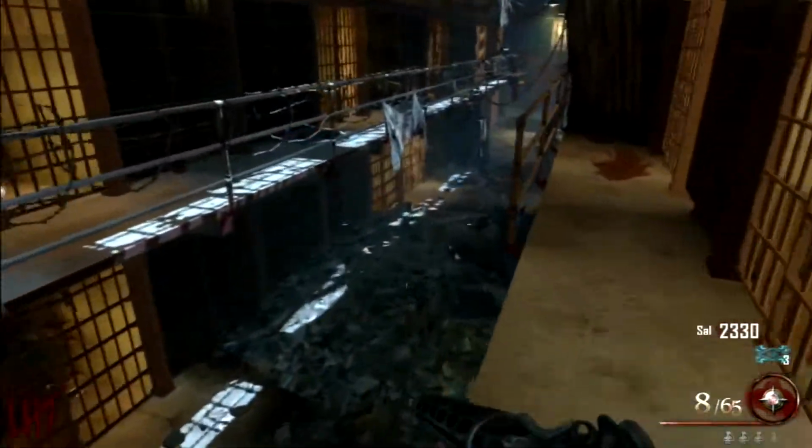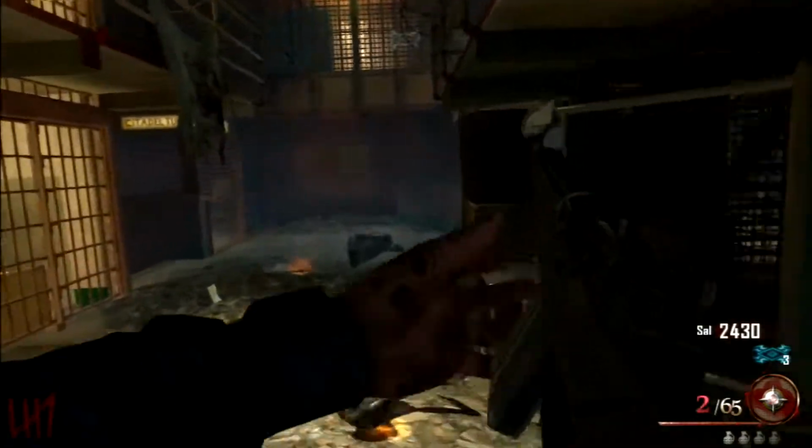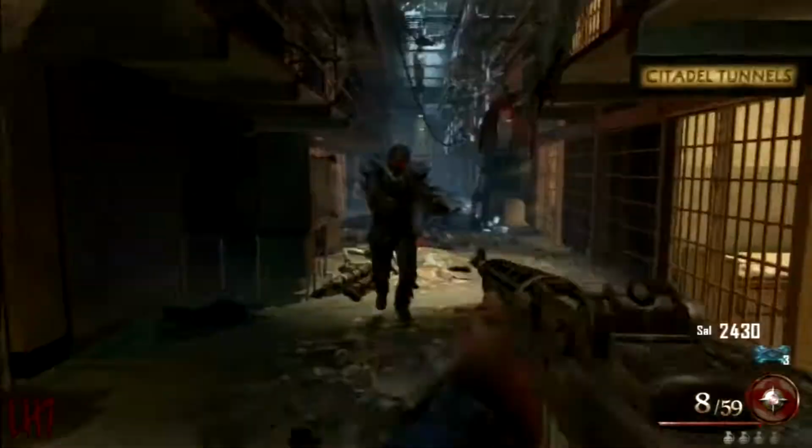This level also introduced a bunch of weapons to Zombies mode, if I remember correctly. It introduced the Uzi and the Tommy gun at the least.